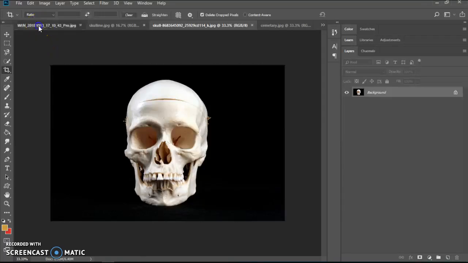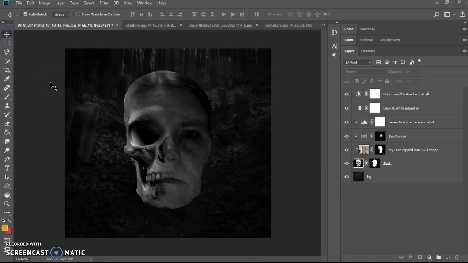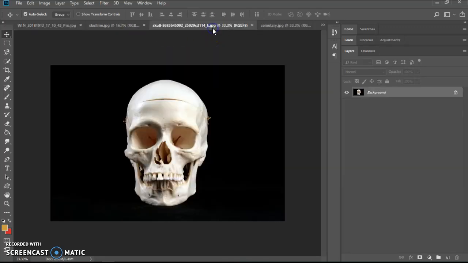So, in honor of Halloween, we're going to create something similar to this. This is my skull Halloween activity. So, here's sort of an example. I've got this nice cemetery background and my floating head, which is combined with a skull. And the skull that we're going to use, I got off of Flickr. So, it has a Creative Commons license. I've got a link to it on our class website.